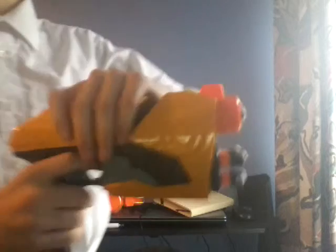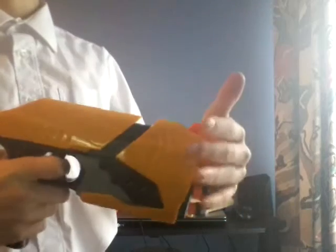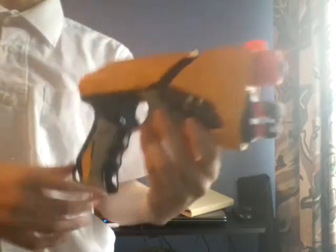Now going on to aesthetics, starting from the back: you have your priming handle, a nice comfortable handle on the lower one, a trigger, a sling mount, an iron sight, a barrel, three spaces for dart storage, and a nice hand grip that you wouldn't really use because this blaster is a pistol.